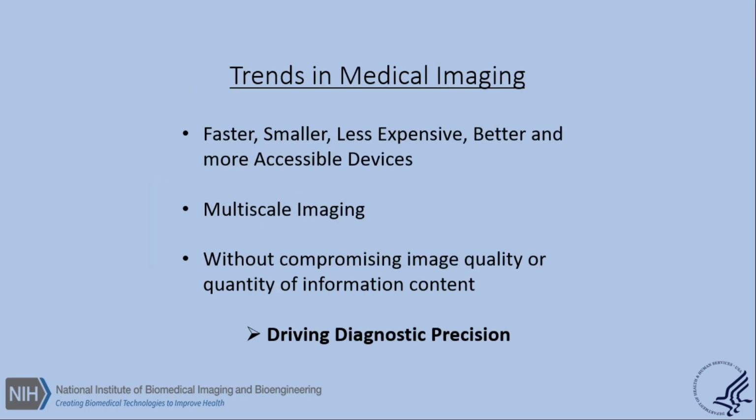So we find that the trends in medical imaging are usually that the scanners are getting faster, smaller, less expensive, better, and the whole idea is to make it more accessible. Even in a country like the United States, there are areas of the country that do not have regular MRI scanners and so forth. It's different in the big cities.